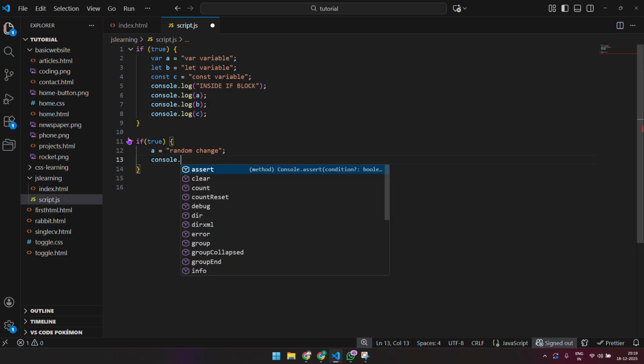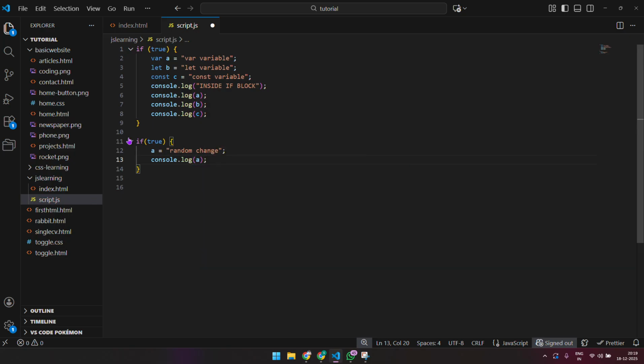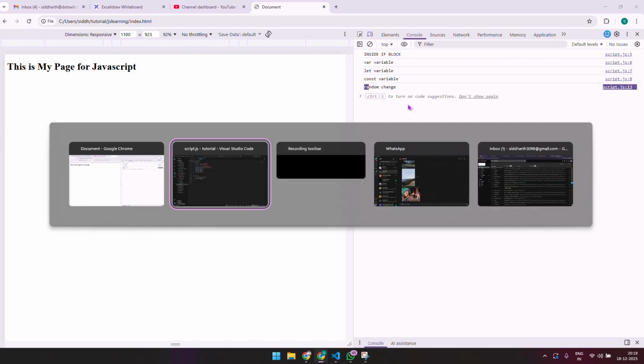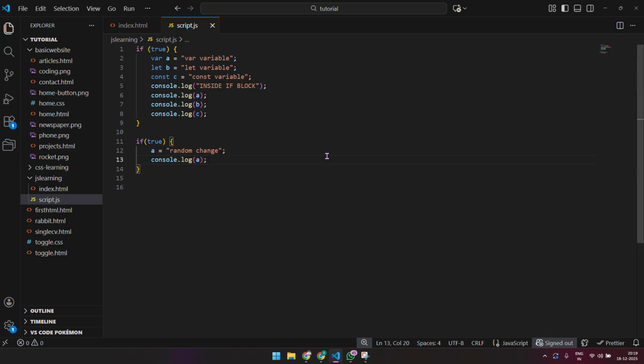And console.log a, right? So you will see random change will apply here. And that's a scary concern, because if I am not careful with my names and I have used a var variable somewhere and it changes, it will be very hard to figure out where I have done that. So I think let and const are, in a way, very succinct and foolproof methods of variable declarations.